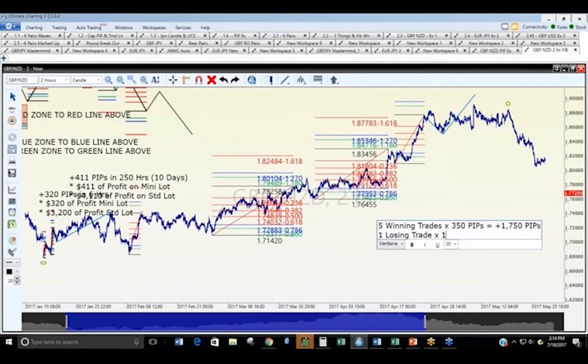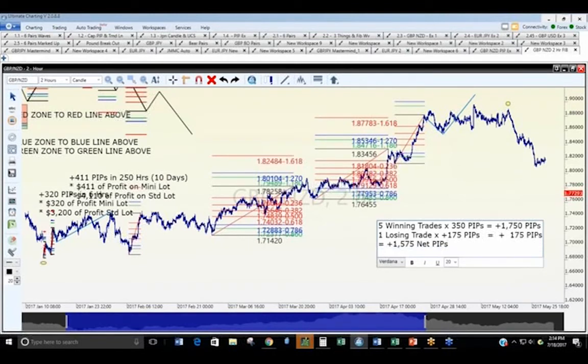And again, I'm just going to say that 1-to-2 ratio. We're going to say you lost 175 pips. Just to let you know, if we did all the winning trades, it would have been more. So I'm just trying to use some basics so we can look at this. So you would have lost 175 pips. So that would have been plus 1,575 net pips, okay?